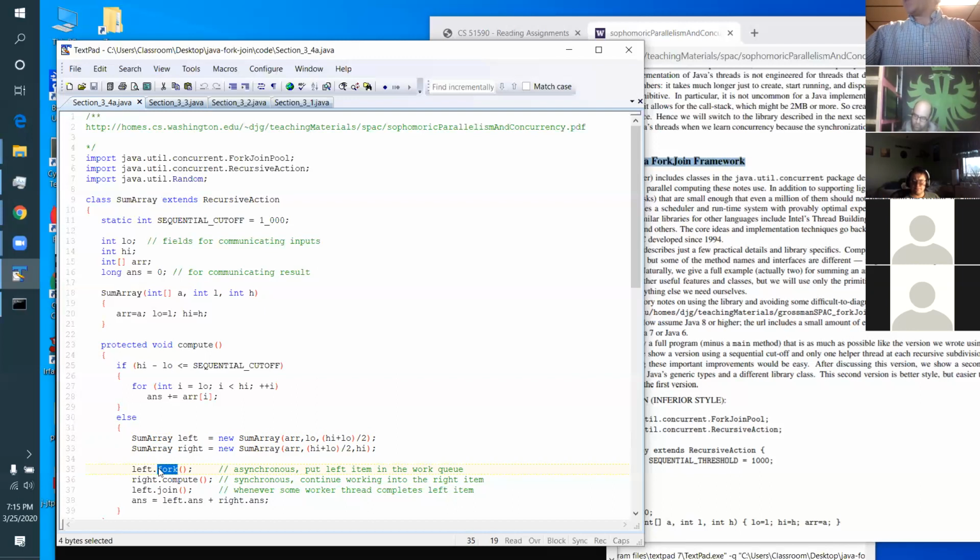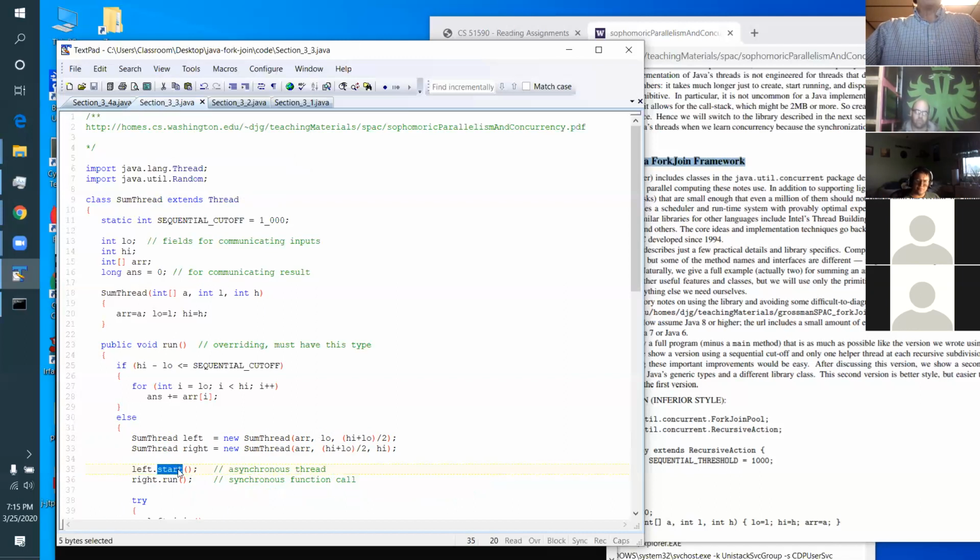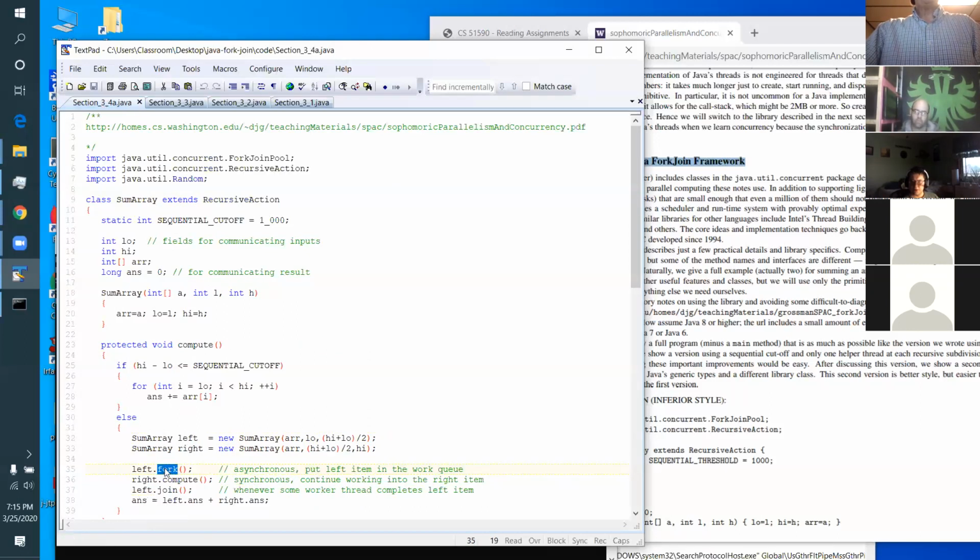Notice it doesn't fork anything. The terminology is very confusing, but meant to be evocative. You're supposed to think of it as kind of like starting a thread. But you're not starting a thread, because we just saw over here that starting threads is a heavyweight operation. If you start thousands of threads, you hammer the operating system. So what we're going to do is just say, oh, put this object in the work queue jar for somebody to get later on.